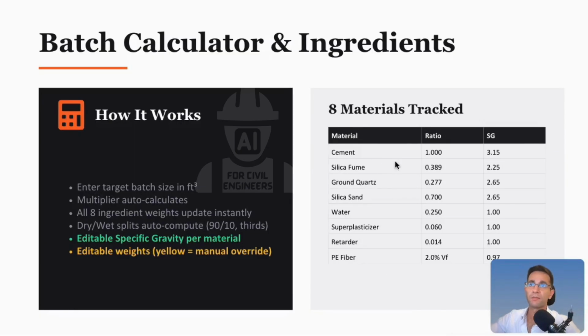The ratios are based on research, and as I mentioned before, you can ask Gemini or ChatGPT. There is a lot of research about this from the University of Michigan. A long time ago they started this research, and there is a lot of research available on these ratios. If you change the ratios, that also changes the characteristics and properties of the resulting concrete. And this is the specific gravity of each material I just mentioned. You can edit the specific gravity per manufacturer's data sheets.